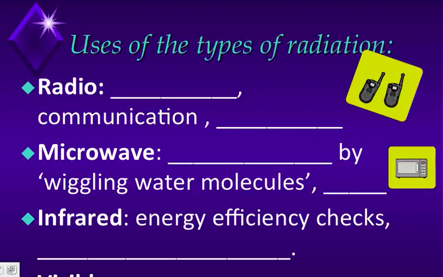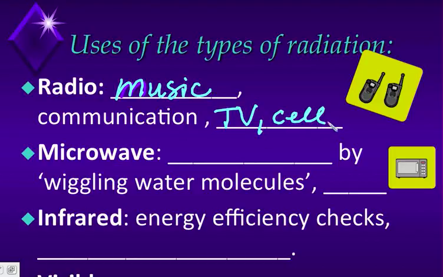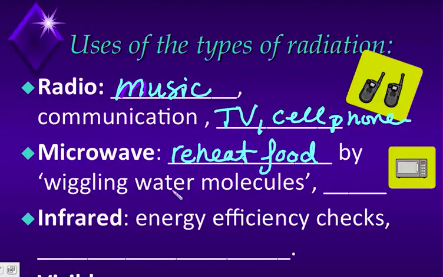Now, each one does have its own special use. Just to go through some of those uses real quick with the table on the back, we know radio is, of course, used for music. Right, listening to music, communication, TV, cell phones, all use radio signals. Microwave, we of course have that in our everyday lives. We use that to reheat food. The way it does that is it actually wiggles the water molecules inside your food, and the motion of those molecules is actually what heats up your Hot Pockets. Also can be used for radar purposes.